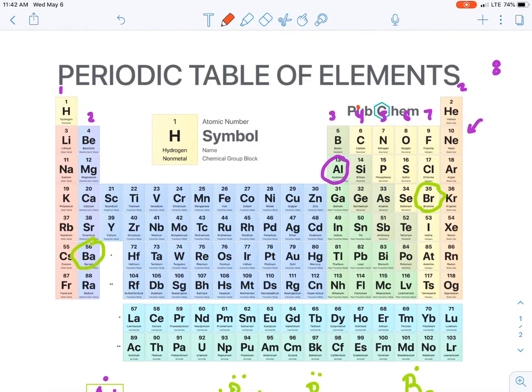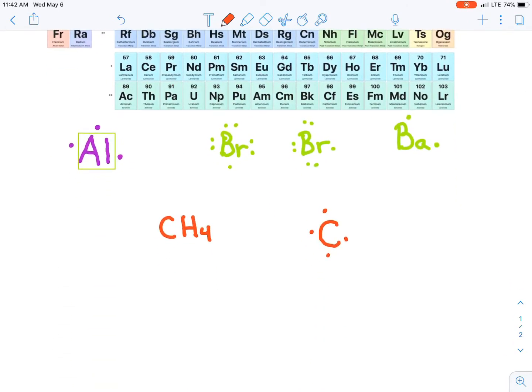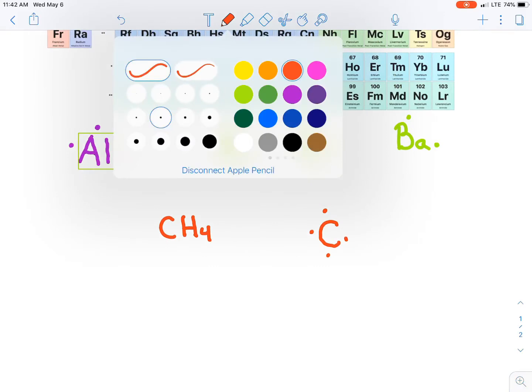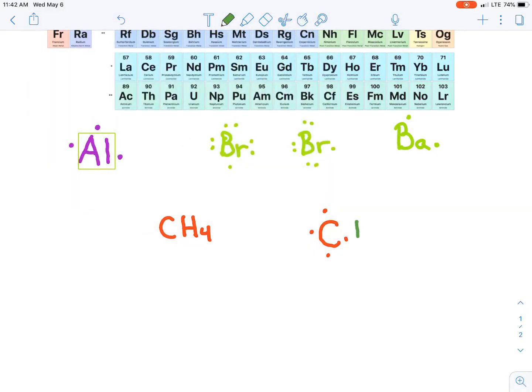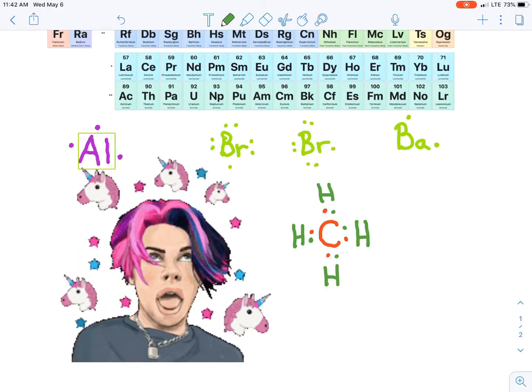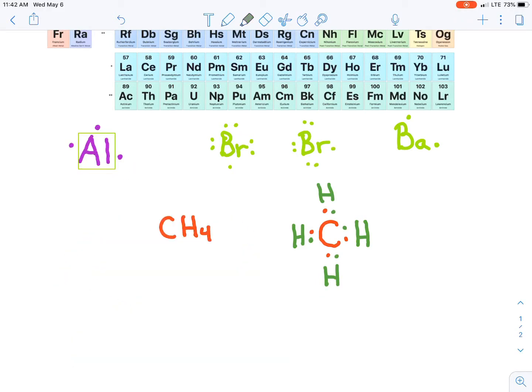Hydrogen has 1 dot. Okay, and so let's change colors. I like to show this contrast here. There's 1 and there's his dot. There's 1 and there's his dot. There's 1 and then here's the dot. And there's 1 and their dot. Okay, now we're going to use our imagination. Look at that carbon in the middle. Oh my gosh, look. It has 8 electrons around it. Its octet is fulfilled. It's happy.